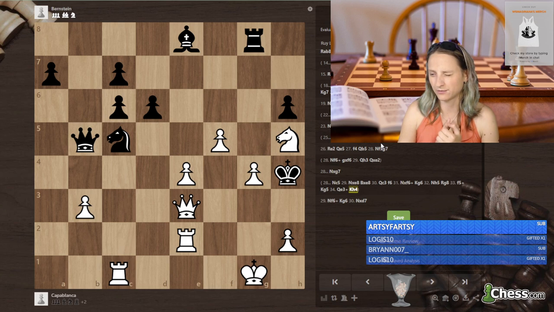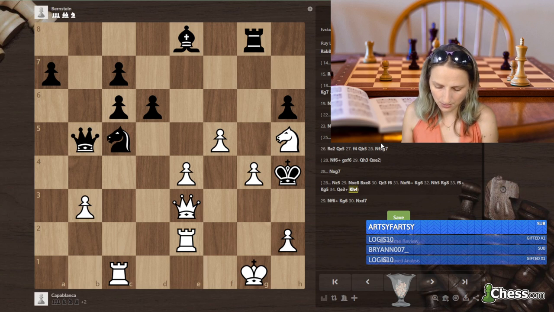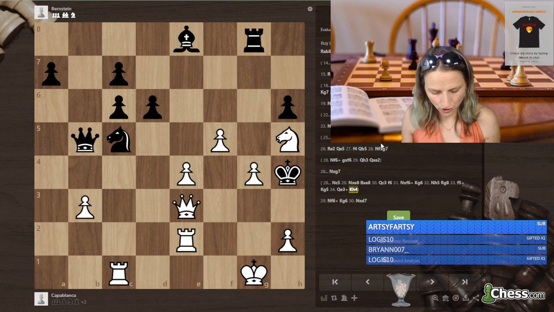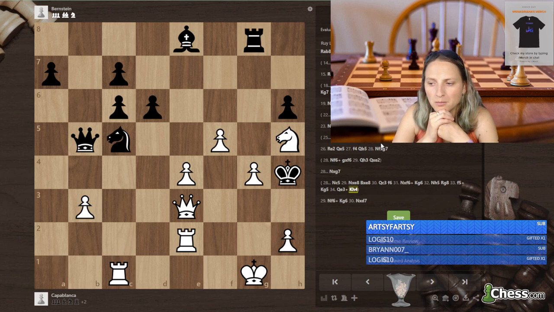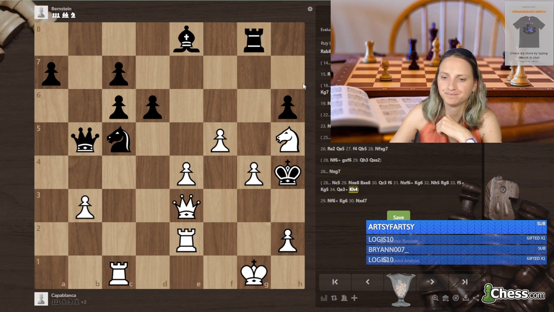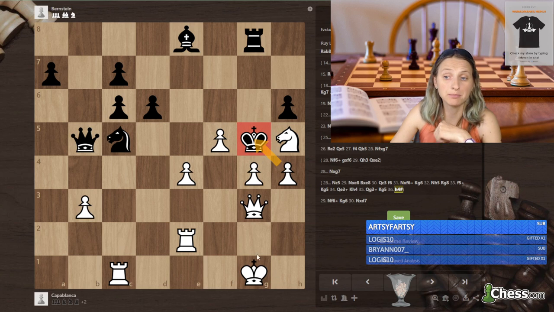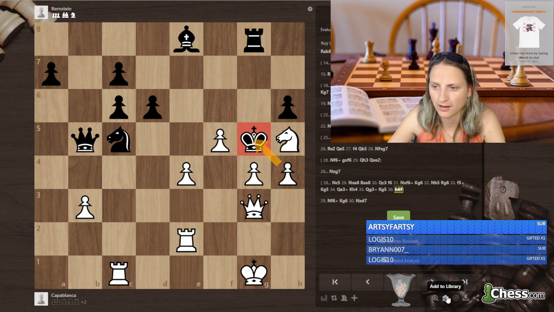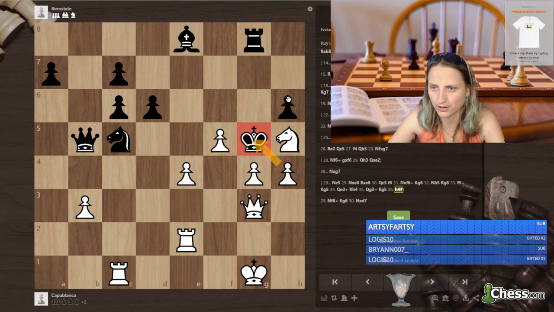I'm not sure we're gonna have time for one more game, because games are pretty long. Maybe we just cover one game. Mate in two. Oh yeah, that's what I was talking about. Push. Checkmate by pawn. Excellent by Capablanca. Excellent job. Very, very short game so far. 30 moves so far. Add to the library of Capablanca 12 games so far.